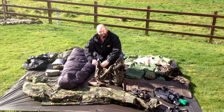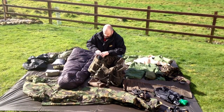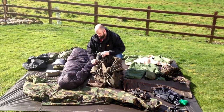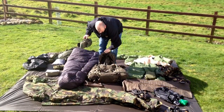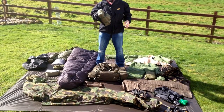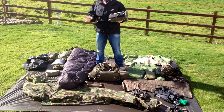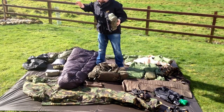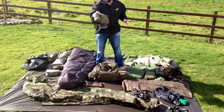And then finally, I'm going to reveal my response pack. Small pack. If I needed to, in a survival situation or an emergency situation, I could leave all of this, just grab that and I'll be okay.